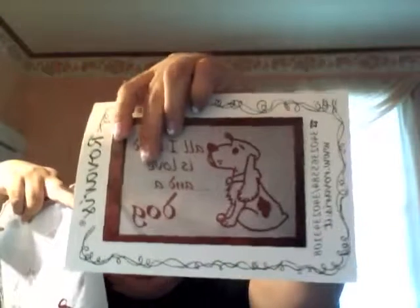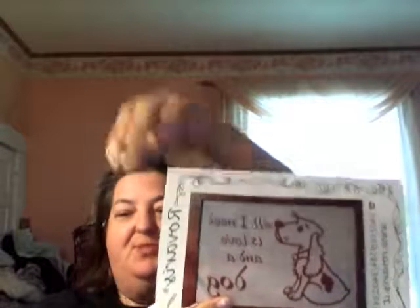Now I'm at the bottom of the dog, and I had started the pattern over here with the A for "all." Not paying attention one day, sitting, stitching with the ladies, I see an A, picked up the pattern and just went, and then just stitched all along the top. And put it away that night. Got home a couple days later. I said, I want to pick that back up and start stitching on it. And then I went, wait a minute, I'm stitching in the center. Why am I stitching all? So then I realized what I had done.